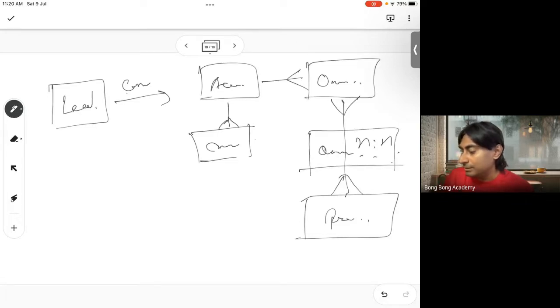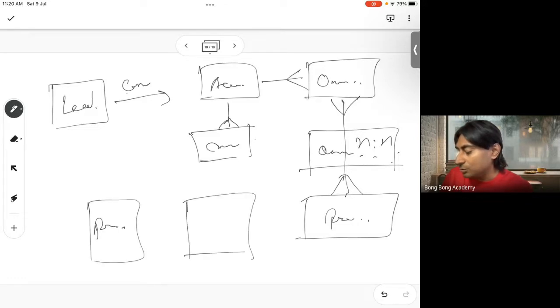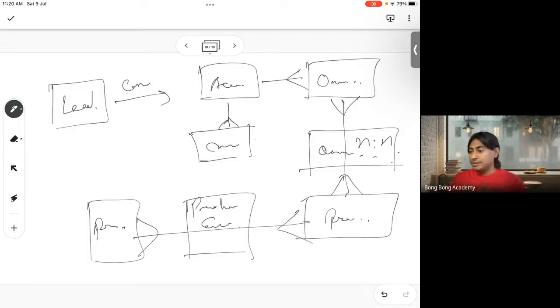And then we have a price book, and price book and product also have a many-to-many relationship, which is done using price book entry. Clear? This is the whole sales journey. A salesman is using only these objects, right? Let's start seeing that in Salesforce.